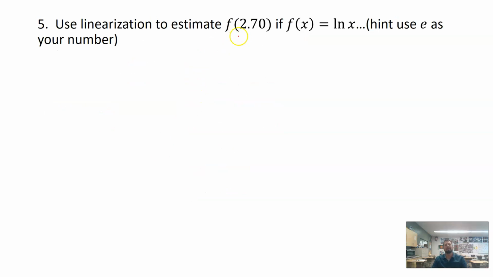Same thing here. I'm going to use linearization to estimate 2.70. So I've got y minus y1 equals m times x minus x1. And it tells us what we should use as our x value, we should use e. So I have x minus e, which is just a number. Then if I plug e into that equation, I get the ln of e, which is just 1. So I've got y minus 1 is equal to find my slope, what I'm going to do is take the derivative of ln of x. I get 1 over x. Then I plug e in. So I get 1 over e. That's going to look bad, and we'll talk about how to deal with that in just a second.